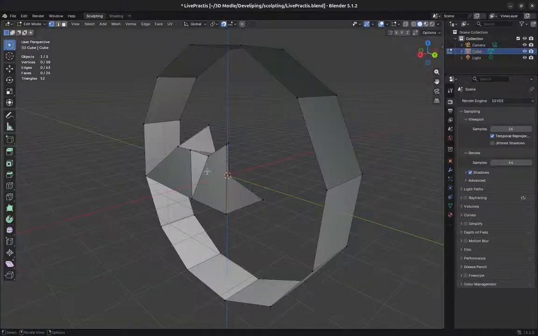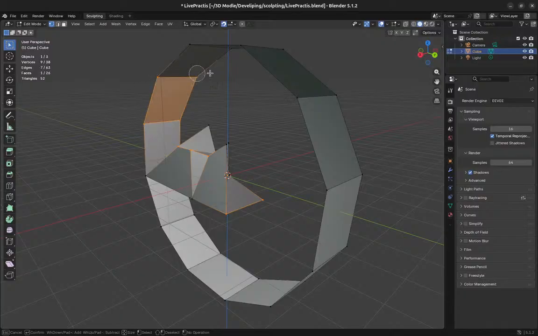Let me try that. C. Does this select multiple? It looks like it does. It's just a circle select. W. How do I escape?